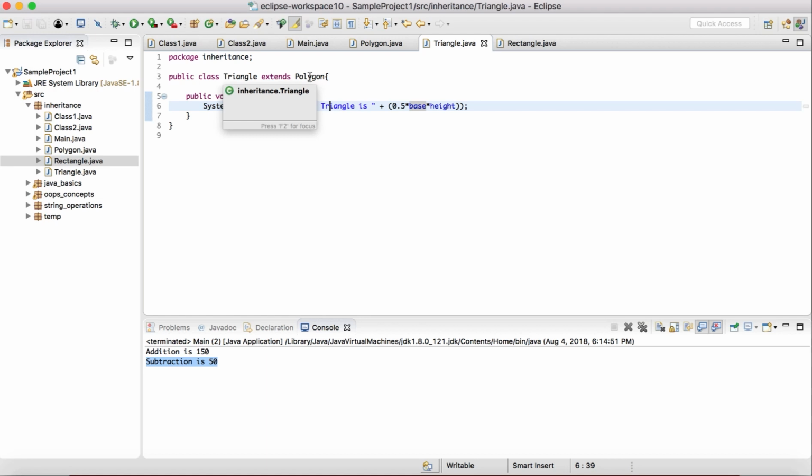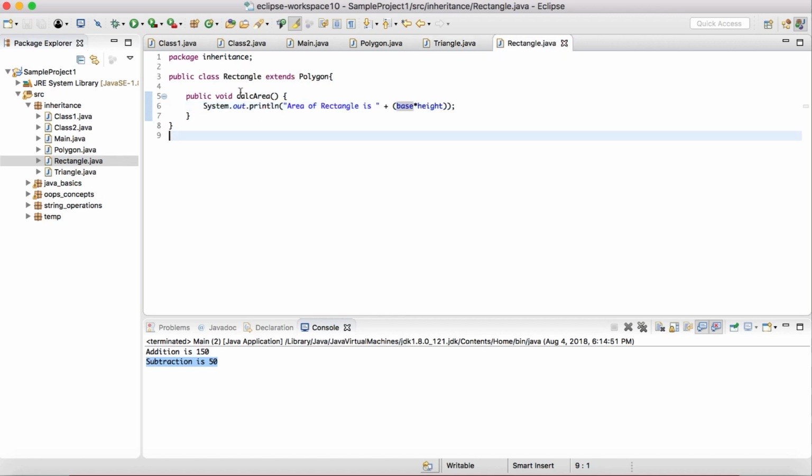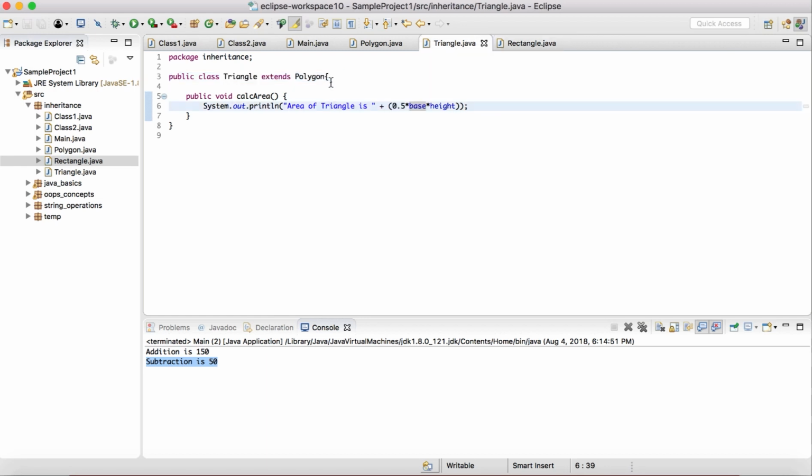Okay, now whenever we say extends, there is always a relationship. When we say triangle extends polygon or rectangle extends polygon, we see the relationship something like rectangle is a polygon, triangle is a polygon. Not necessarily is the reverse true. Polygon is not always a triangle.